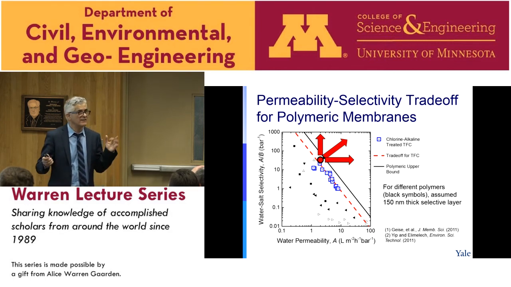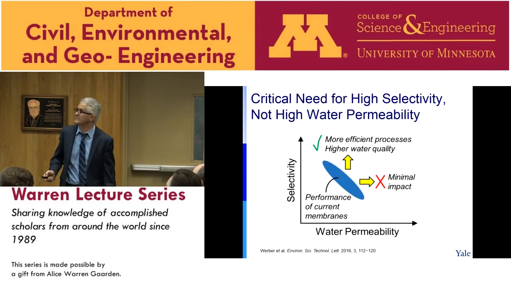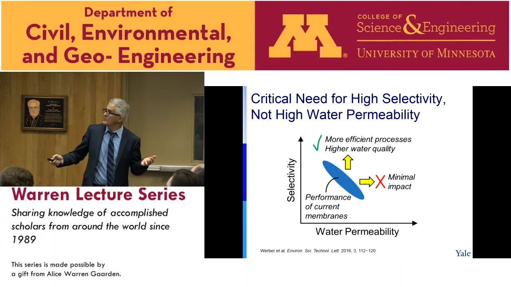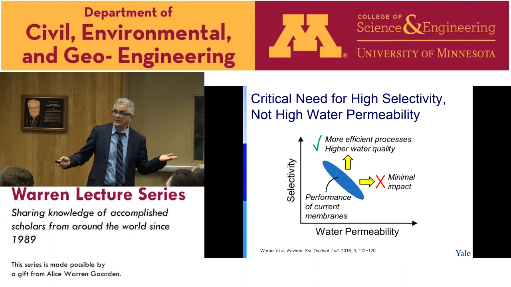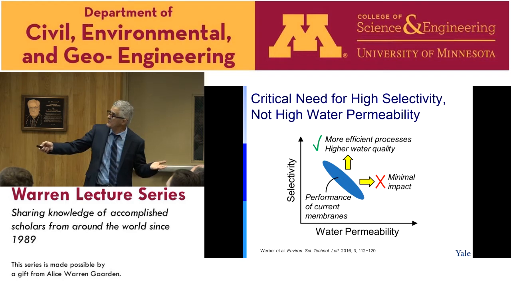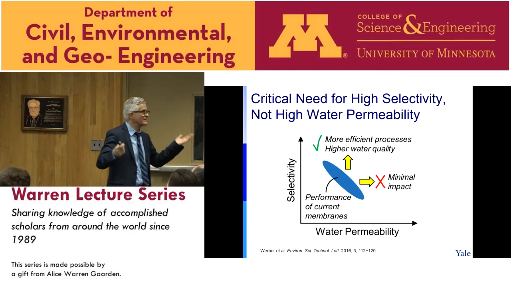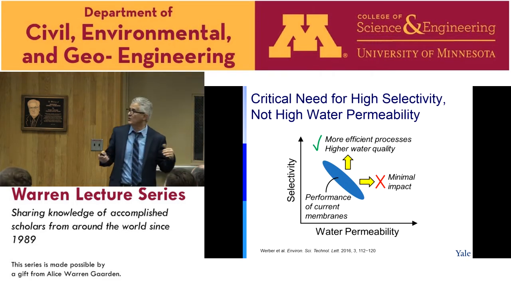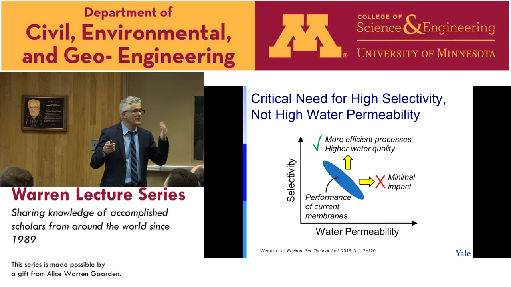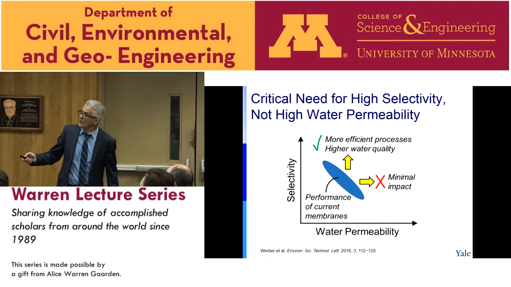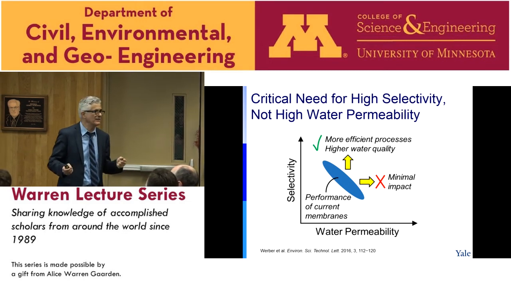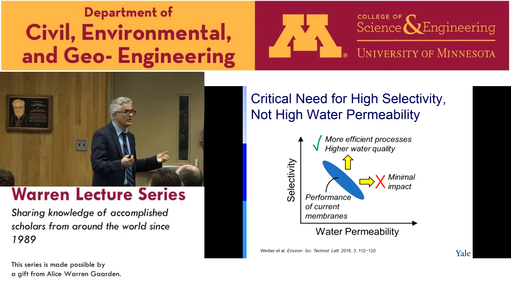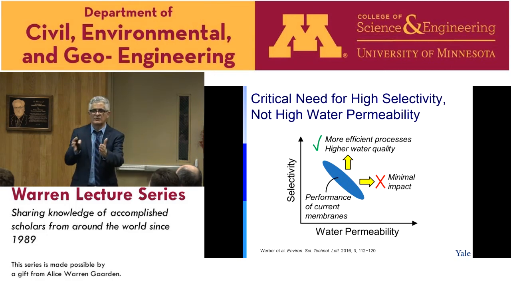So we analyzed this idea in a recent paper in ES&T Letters. And we've shown, and I showed you earlier here, that there is no impact if you increase the water permeability. It doesn't reduce the energy consumption. It doesn't have any impact above roughly 2 LMH per bar. And what we argue, and we gave a lot of examples and calculations, is that you really need to think about increased selectivity. If you have a very highly selective membrane, you will not need another 1, 2, or 3 passes to remove boron.